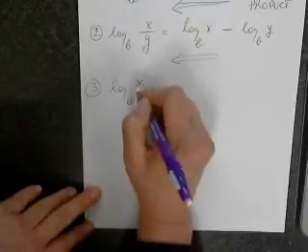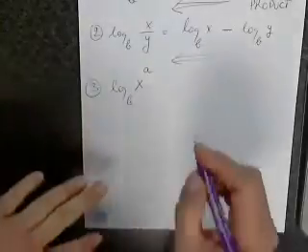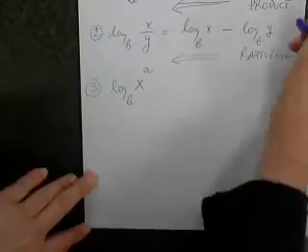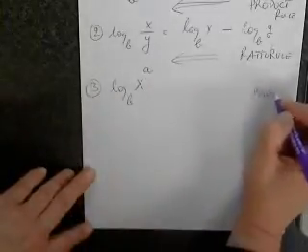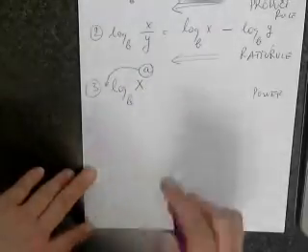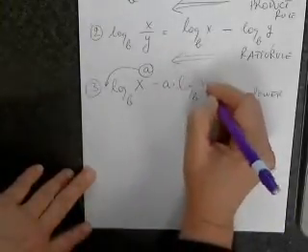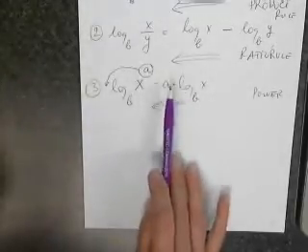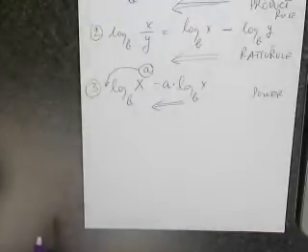Last one. Log base b applied to x raised to a power. I'm going to call the power a. So this was a ratio rule or law. Now this is the power rule. The power becomes a factor and it goes in front. So this is multiplied. Factor means multiplied: a times log base b of x. And of course, I'll go backwards. If I see a number in front of a log that multiplies, I know it really comes from the power of x.